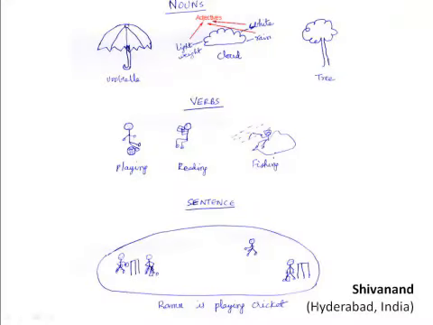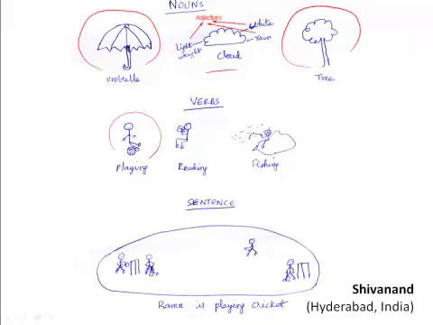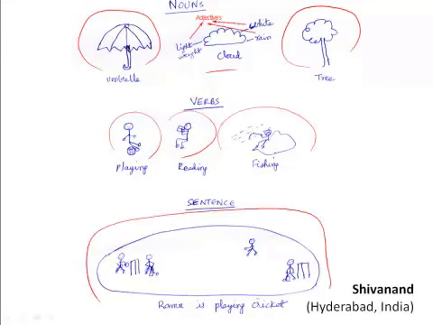Also, Shivanand from India had sent in his response. So some words that he'd picked, of course, beautiful drawing of an umbrella. And in terms of applying adjectives, I like the way he did this. It's a very white, fluffy cloud. Nice, very beautiful drawing of a tree. Someone playing with their ball. Someone reading. Someone fishing by the river. And the sentence from Shivanand, Ramu is playing cricket. I can draw the whole thing out here.